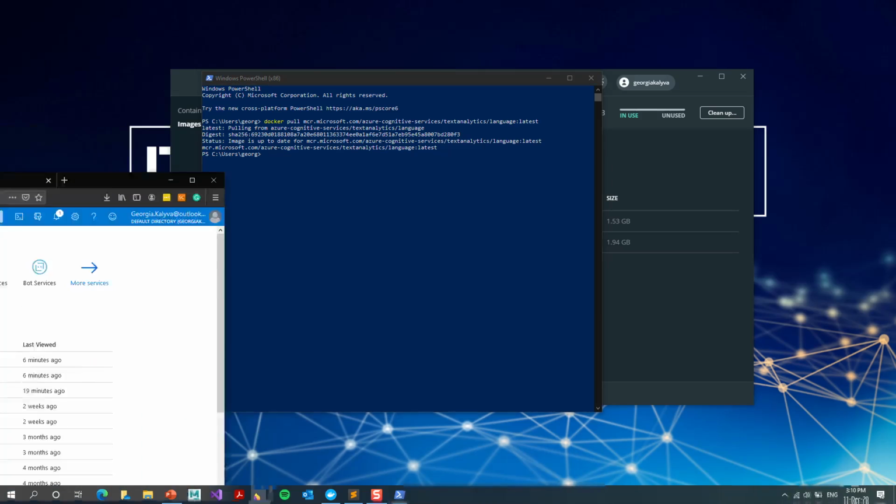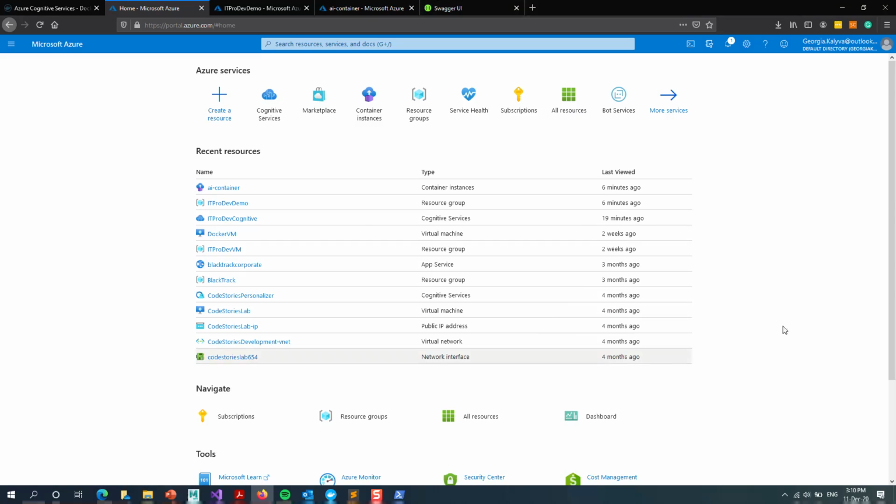For that, I would need to go to Azure. So this is the Azure portal. From here, you can create a resource, or you can see your recent resources, if you have any. If you're new to Azure and haven't really seen it, you can open a trial account. It has a month free, some services free, and I think it has around $200 available for you to spend. So even if you don't have an Azure subscription, you can open a trial and experiment. You can go ahead and try it if you want to.